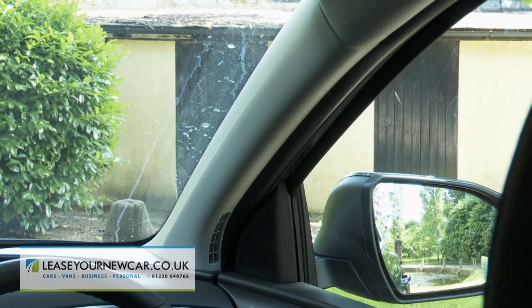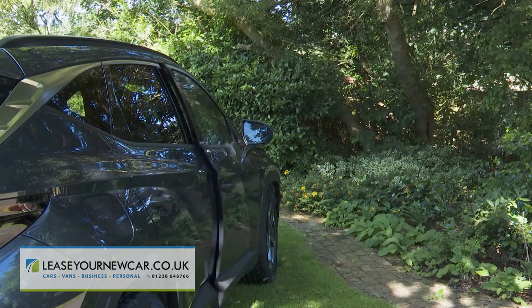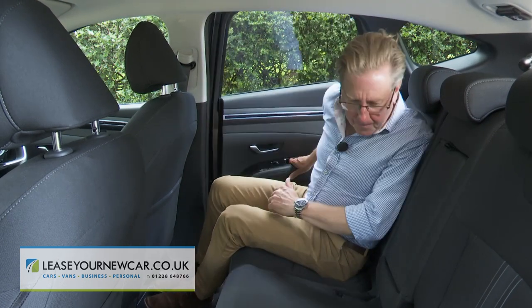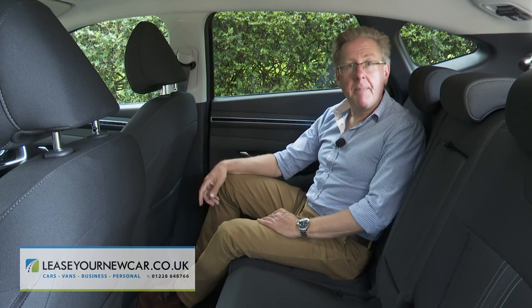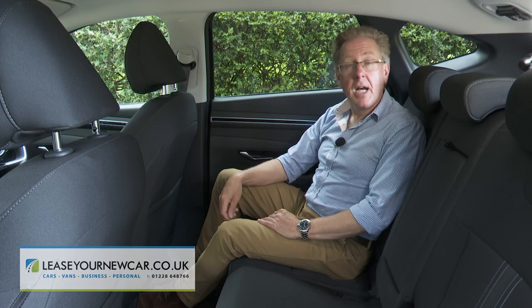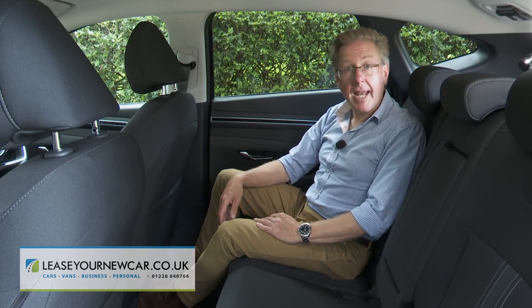All-round visibility is a little compromised, but the seats are comfortable and there's plenty of cabin storage. The back seat now has a slightly more spacious feel, backed up by measurements showing passengers will enjoy another 26 millimetres of legroom with lots of space to slide their feet beneath the front seats. There's near class-leading headroom too, with both attributes unaffected whether you opt for a full hybrid or, as here, a plug-in drivetrain.